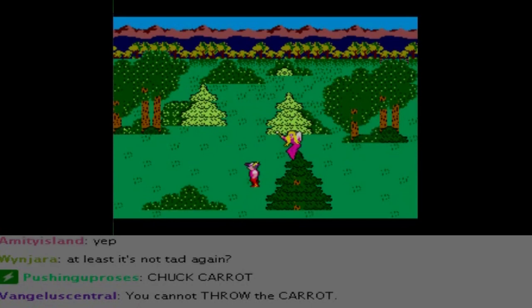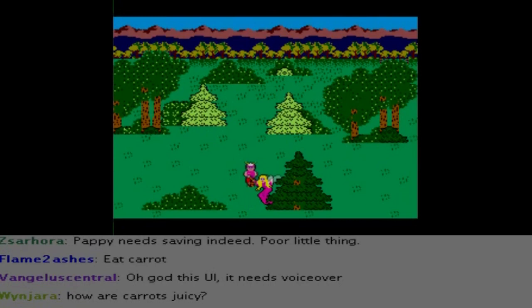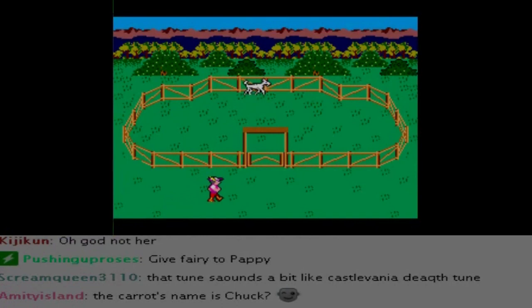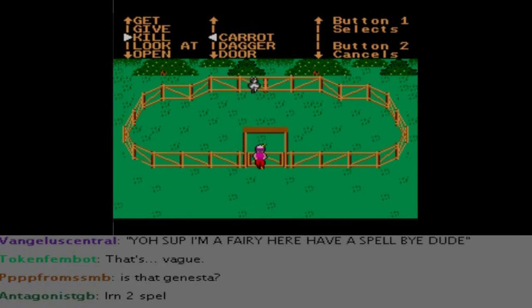No, get away! I now have a spell. Give carrot? I can't move. Ma'am, I really got stuff to do. Thank you. I now have a spell. Just a spell. Well, thank you for that, fairy godmother. Jesus, use the same jingle for everything. Just when I thought the goat was special. Kill? What? Kill is an option in a King's Quest game? What is this nonsense? Kill goat. Oh my god!